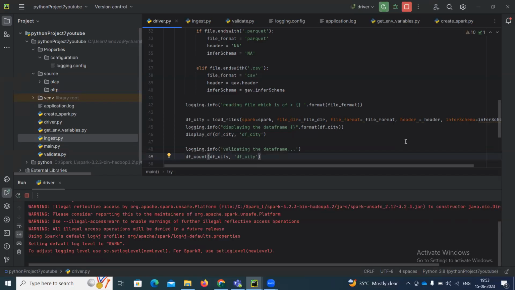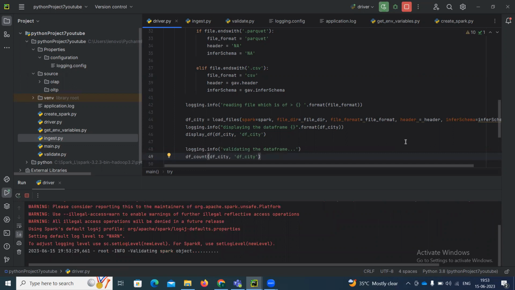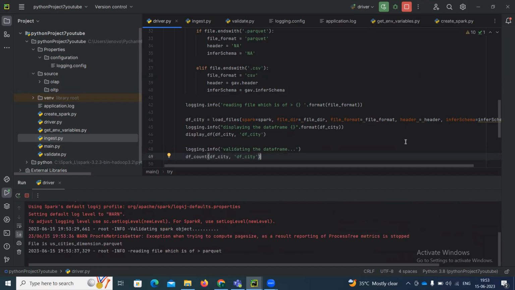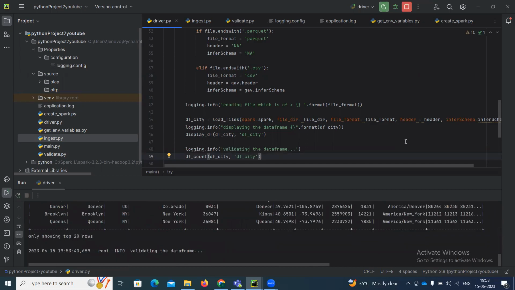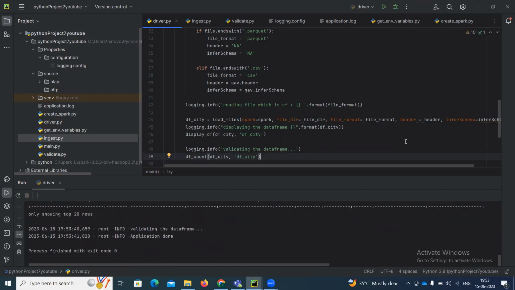Okay, so far we created a driver file, and in the driver file we wrote code to run all the methods which are written in different files. And we created an ingest file to read the data dynamically. Then we created a Spark object in a create spark file, and we defined some environmental variables. You understand it, right?